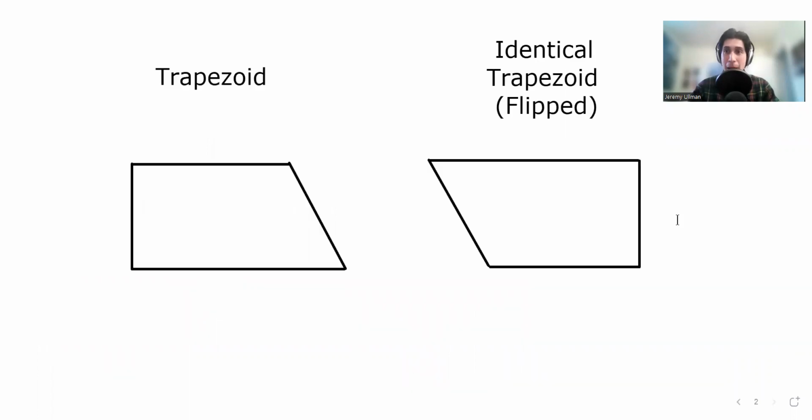So for the trapezoid, we're going to see about the area of the trapezoid. We've got just two identical trapezoids here. I took one on the left and I flipped it, rotated it, and got an identical copy on the right. Why am I doing this? Well, I'm going to show you the magic of what happens when two trapezoids come together.